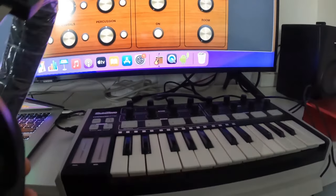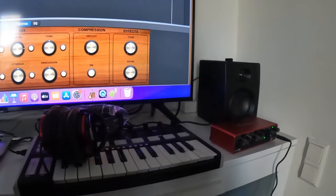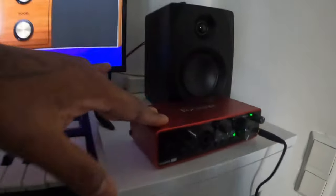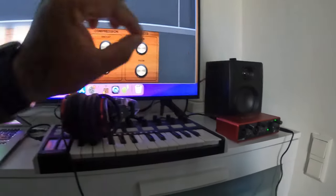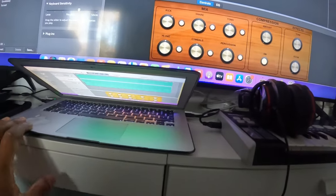So this is Sub-Zero. It came in a pack with a different interface. This is the interface and the speaker or monitor. But this was my Christmas gift from Connie. Focusrite. So I'm using this, and then you connect the headphone from there. You can also connect the speakers, but the problem is this is Focusrite and this is Sub-Zero, so the connection was a little bit different. And then you have to connect this to the laptop and the MIDI keyboard also to the laptop.